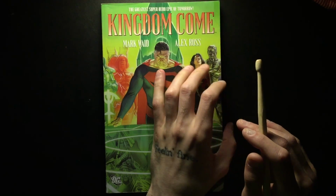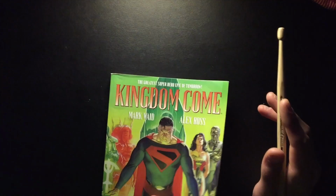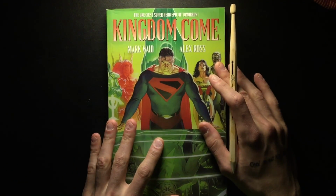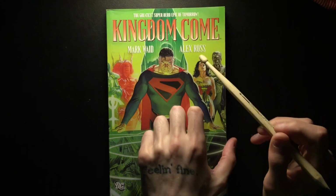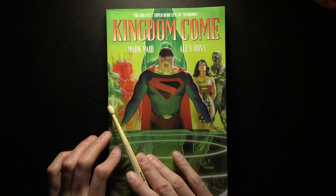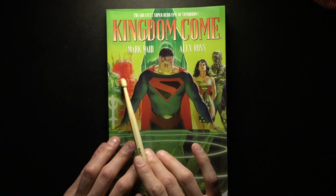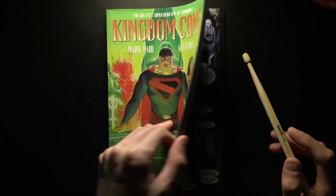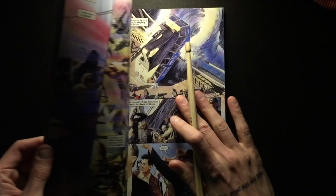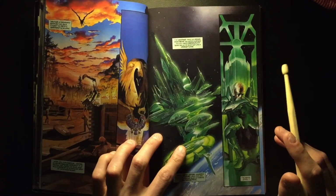It does happen time to time. But this was quite an undertaking, I'm sure. So Kingdom Come is about, basically, the short of it is there's a new slew of superheroes, a younger generation, and they're kind of acting irresponsibly a bit with their powers. They're a bit egotistical. And the older superheroes, here we have the Flash, Superman, Wonder Woman, they're coming along to see it. You could tell they're like older versions of themselves. He's got gray hair and wrinkles and stuff. And they kind of come along and try to teach the new kids how to be superheroes in the right way.